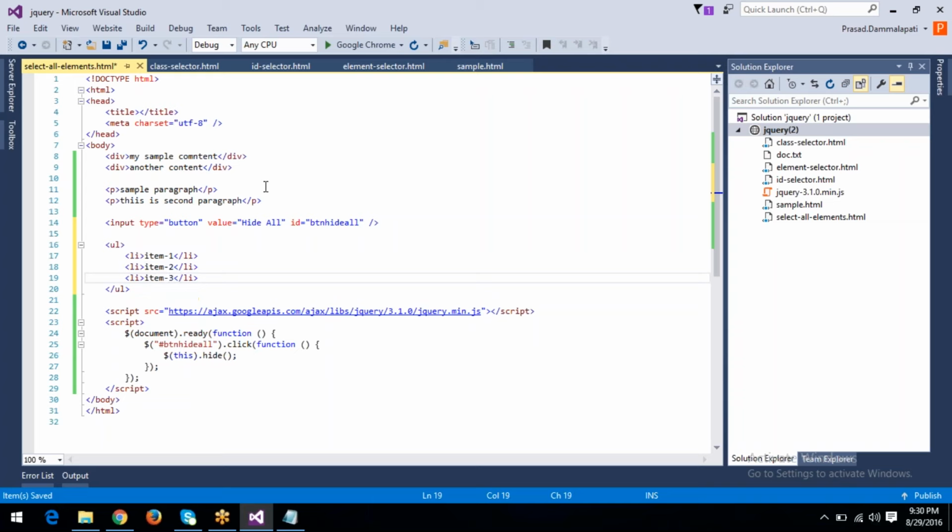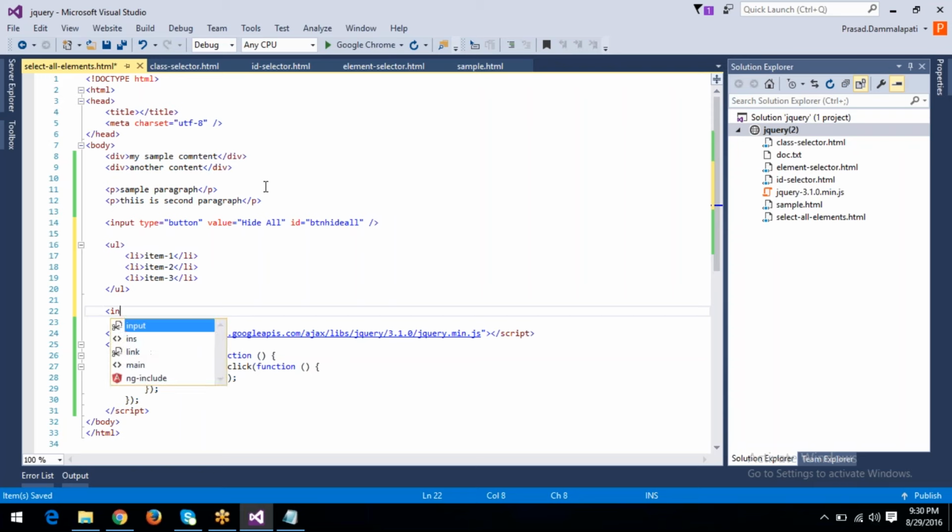Okay, I want to select the first list item by using jQuery. So for this you can take one button, value is select first item.